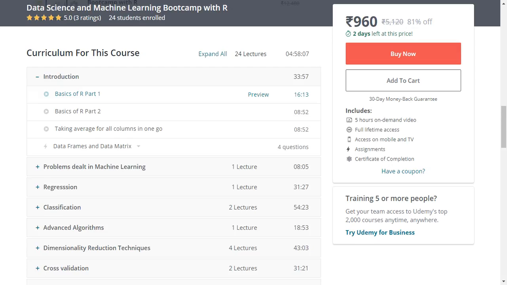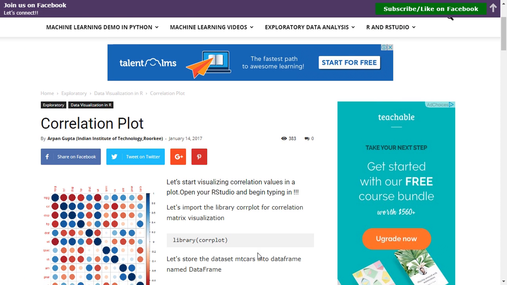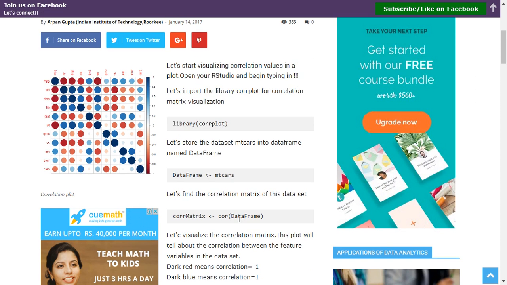and so this is good for a very beginner who doesn't know anything about how to do machine learning in R and data science. So let's go back to this correlation plot. All these colored bars are functions which you need to write in the R console. First you need the corrplot package: you install the package corrplot, and once this is installed, you can just import the library corrplot.